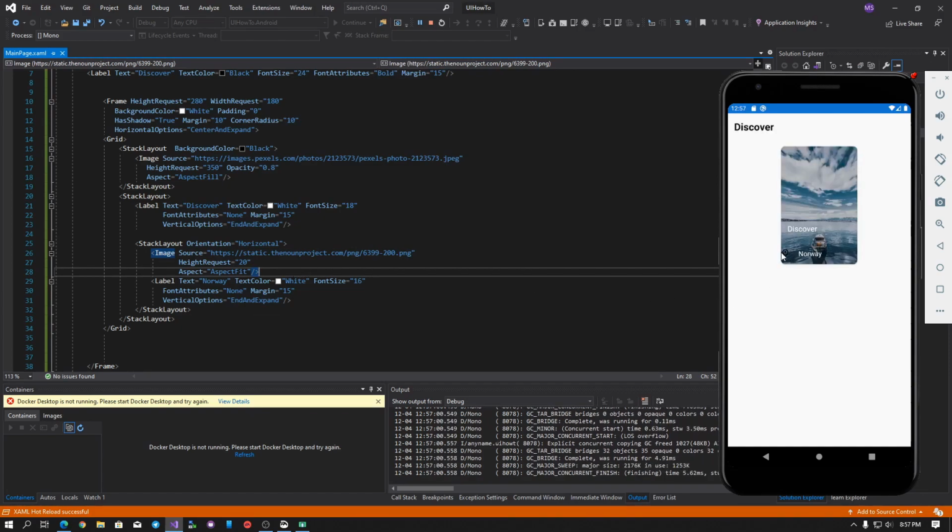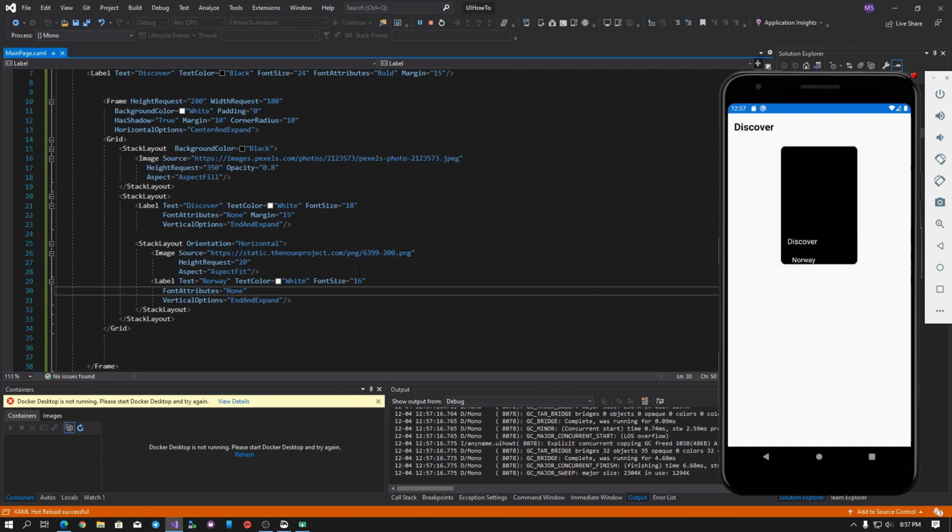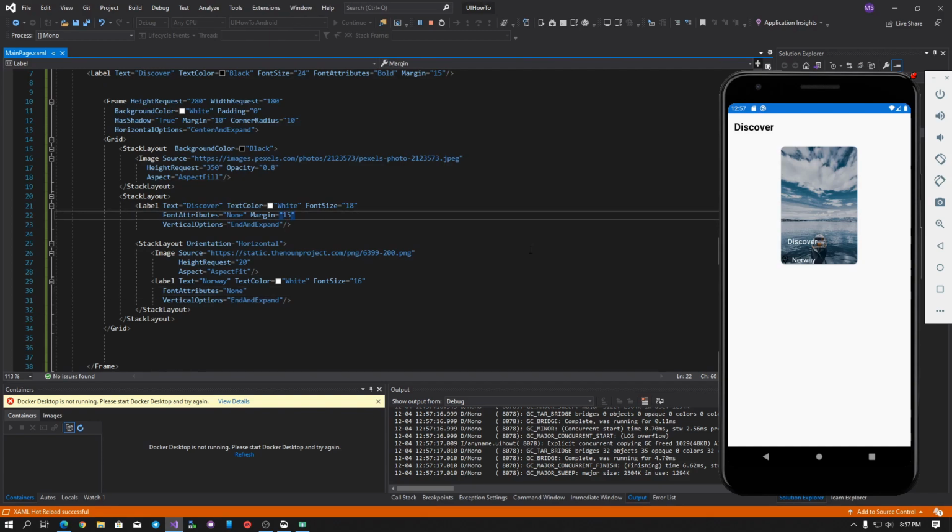Okay, you can see over here it's already showing, but we need to remove the margin. Alright, but our discover and the rest is too far. So let's see why it happened. It's because on our level we also have a margin, and we are going to remove the up and below margin. So you can see it's kind of come below, and then we still have a problem, which is it still looks kind of weird.